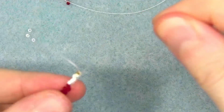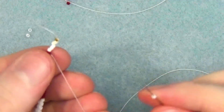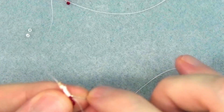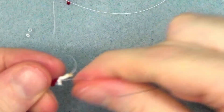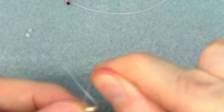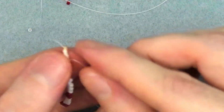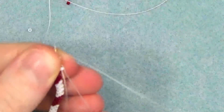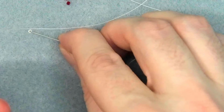And then now we're on to the white ones. And then I can show you how to turn around. So down here, pick up my next one, skip a bead and in here, and then essentially you'll know you've done it right if you get to the end and you're having to exit, skip a bead and exit from the very last bead in your row.